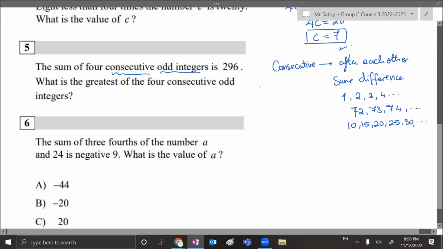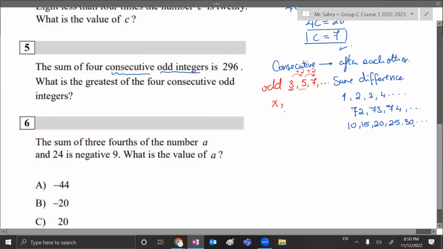Sometimes they can tell you something like consecutive odd numbers. So what are the consecutive odd numbers? For example, they're 3, 5, 7, and so on. These are consecutive odd numbers. How can I represent them using letters? So I say if the first one is x, what will the next one, the 5, be? How do I get from 3 to 5? What was done from 3 to 5? I added 2. And then from 5 to 7, I added another 2. So it seems like we keep adding 2.